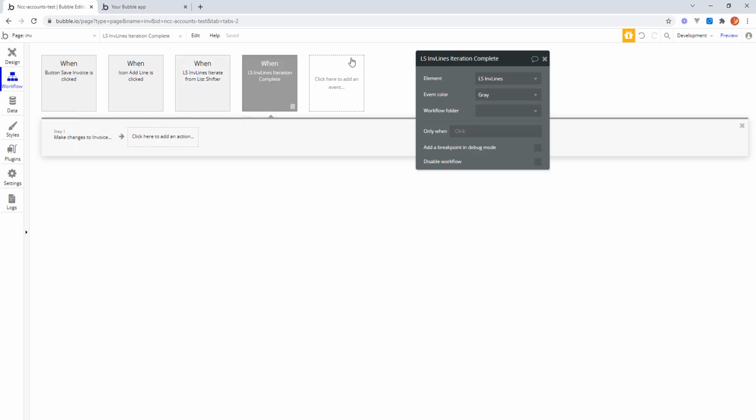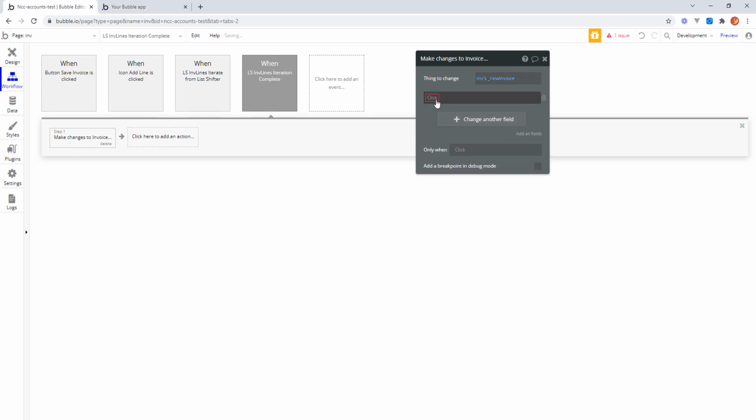So back to our iteration complete, we're going to set a total on there, obviously, and that's going to be the custom state of our invoice total that we added up during the iteration process.